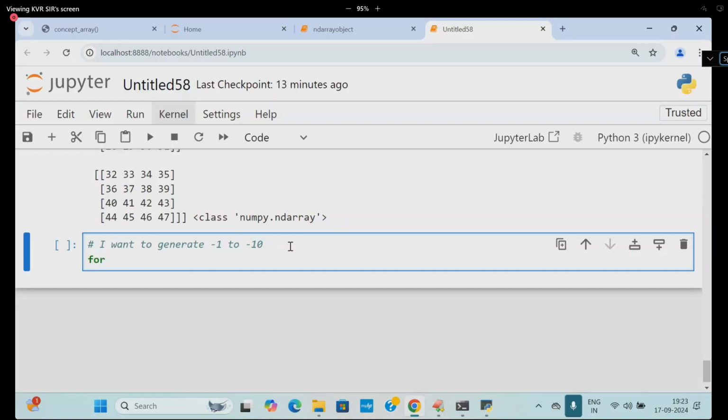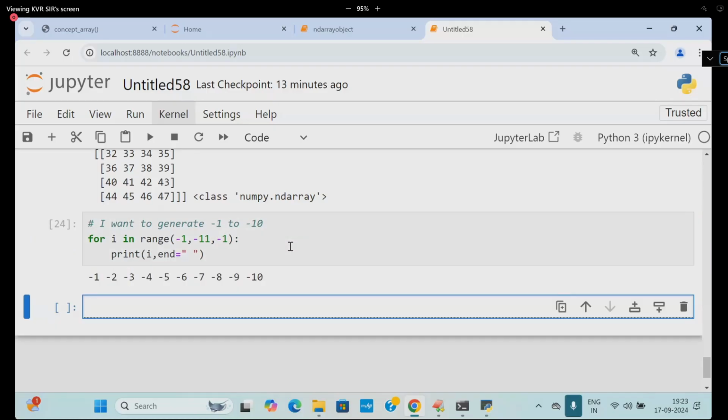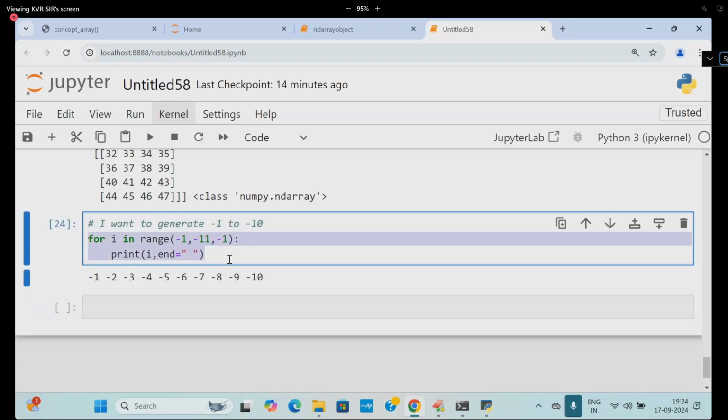First of all, for i in range of -1 comma -10 comma -1. -1 also I want, -10 also I want, no? So -11. Print of i, comma, end is equal to a space. So you are getting -1 to -10. This is the range data type at Python level.